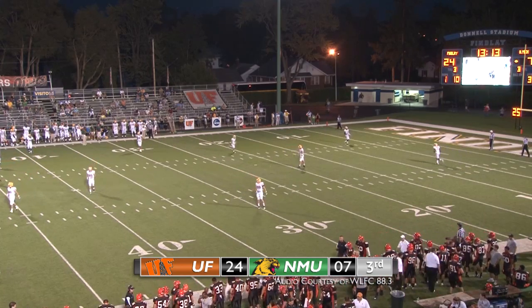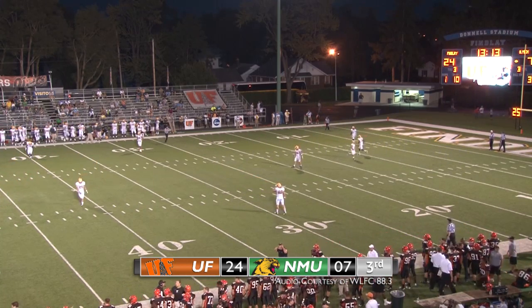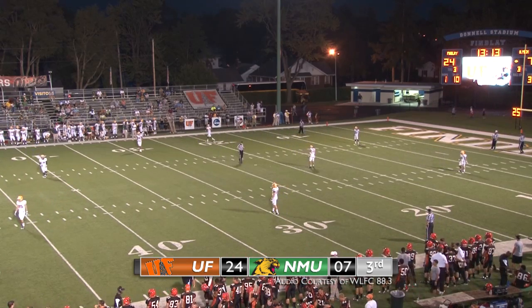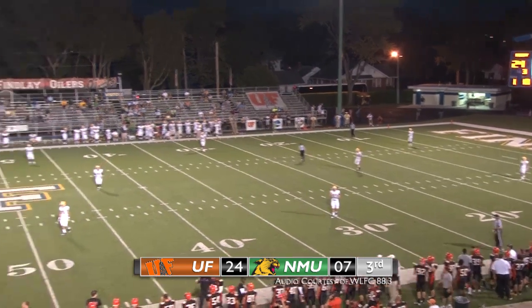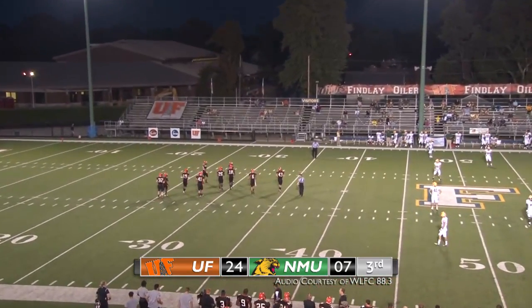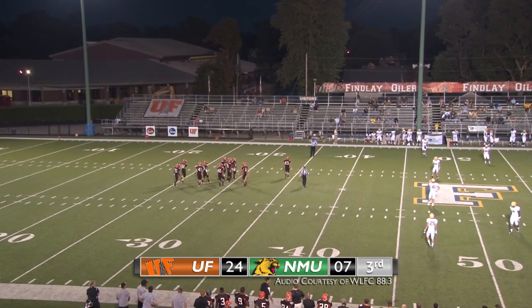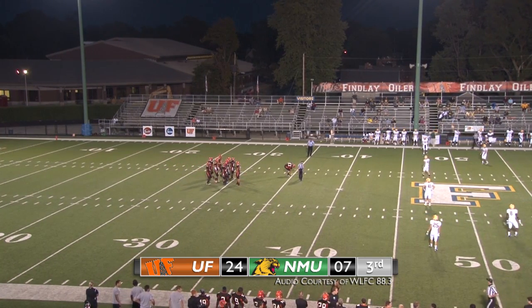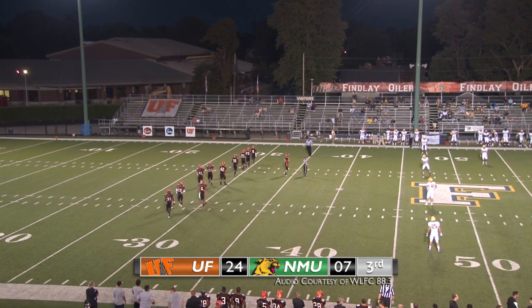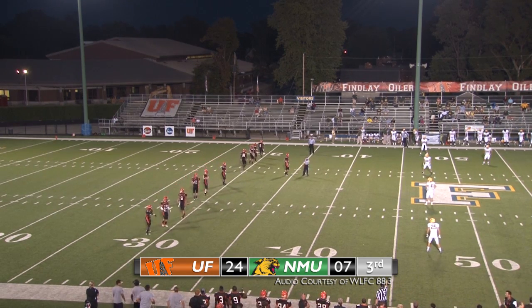13-13 left here in the third quarter. Going to keep it here as the Oilers have pushed the advantage out, and we said it there at the half. You come out, you put a score on the board, and you take sort of a stranglehold on this, and now perhaps you make Northern Michigan be something they don't want to be. Well, and as a coach, you're just so happy because you spent the whole halftime segment talking about getting that score, and you get it in 5 plays, and just a tremendous job by the offense. It gets you in a situation now where you can really come after the quarterback.